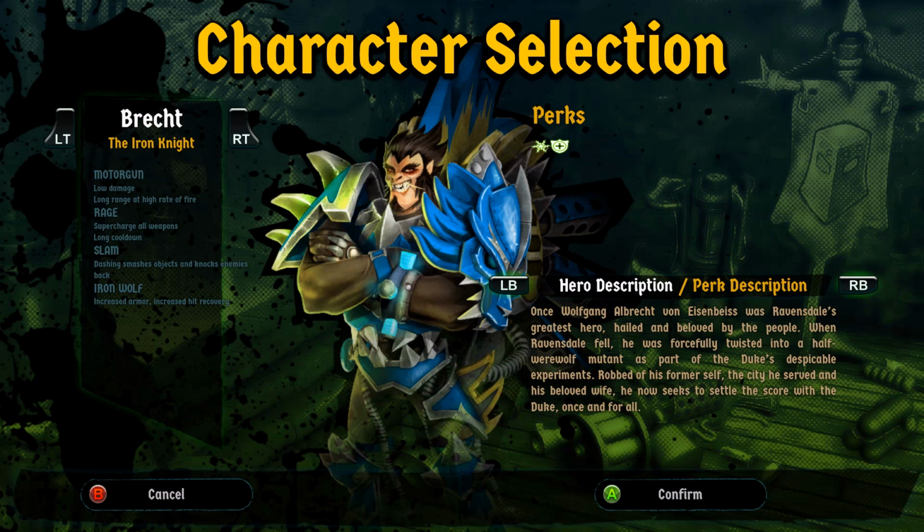They all have different weapons and different power-ups and stuff. You have a normal gun, you have a rage, you have a sort of sprint, and then Iron Wolf. I really do not know how that works. I'm still kind of learning the game. I was playing it most of yesterday. It's actually really enjoyable, but it's a little tricky to play because it's quite hard. It's a roguelike, so you only get one life, and it can be very difficult.